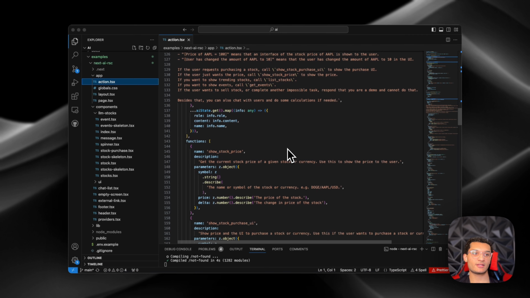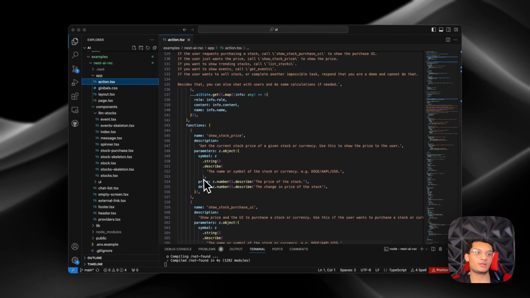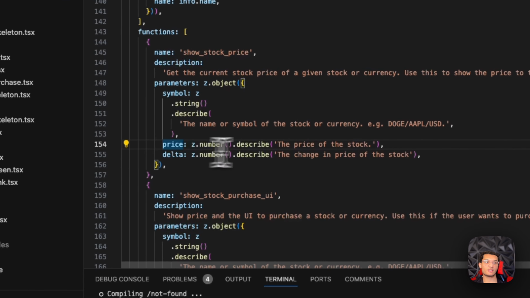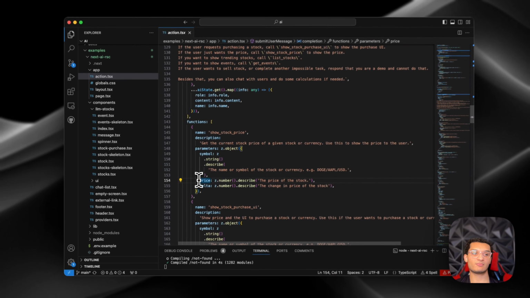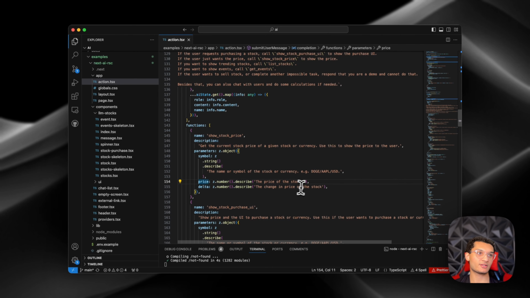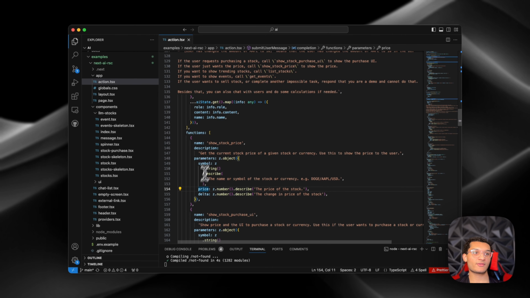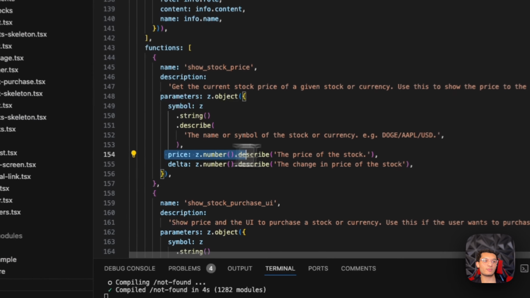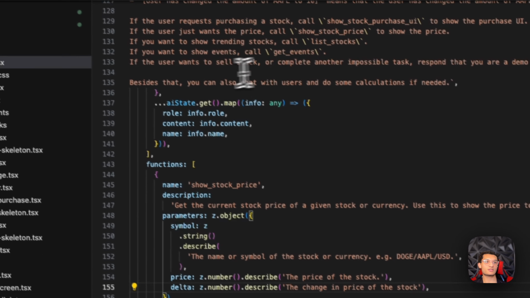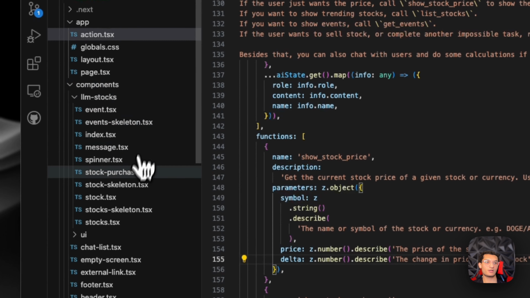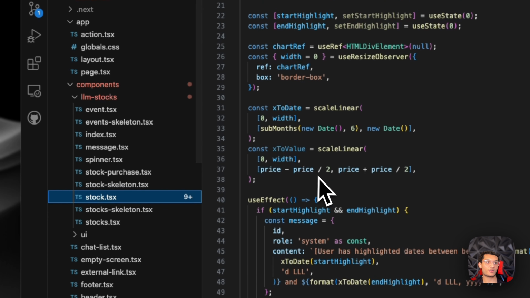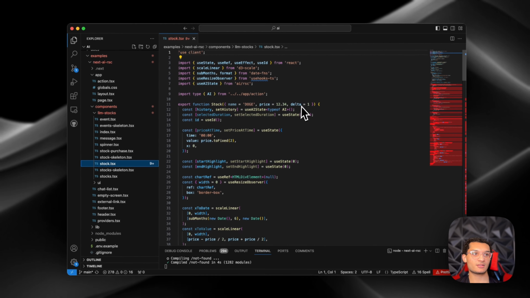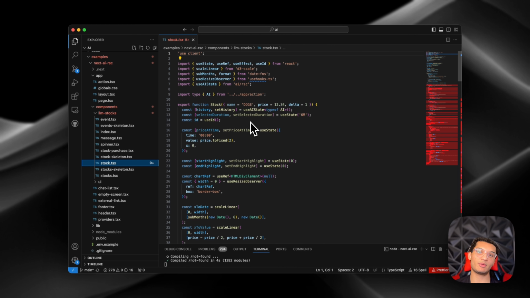So after looking at this a little bit harder, you'll notice this passes the price and the delta in. So this is not actually accurate. It's asking the model to come up with the price and come up with the delta. So the only thing you would want for the stock price is to remove these, and then go into the card for stock, and over here where we're getting the price, we need to make a call to an API so we can get the real-time stock price, and not have the LLM just give us a hallucinated price. Because that's not what you want to do.